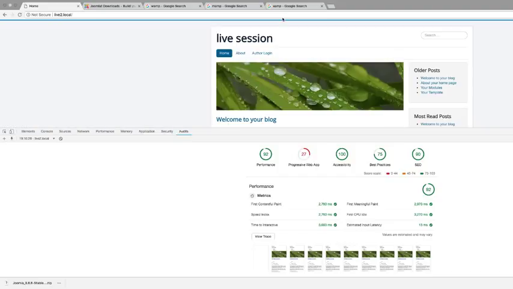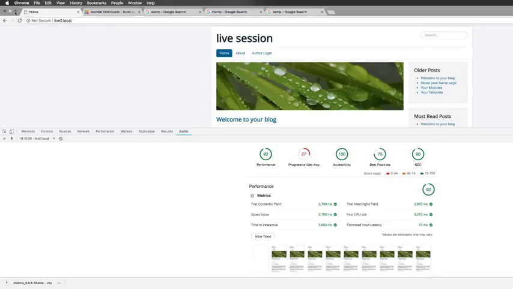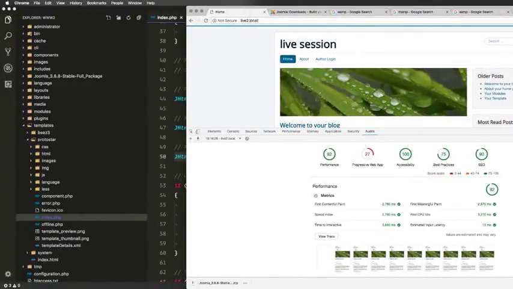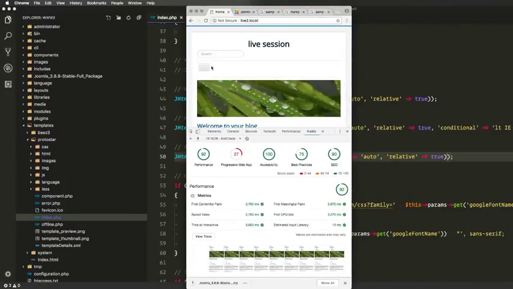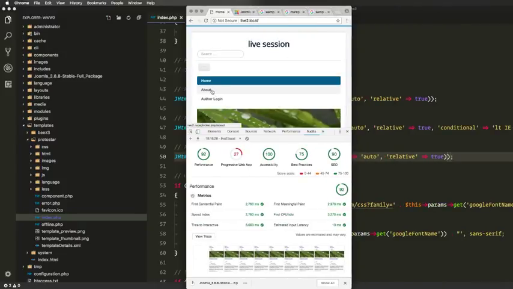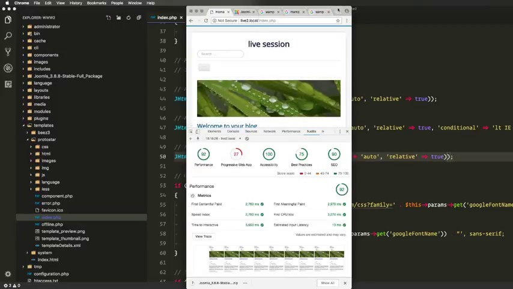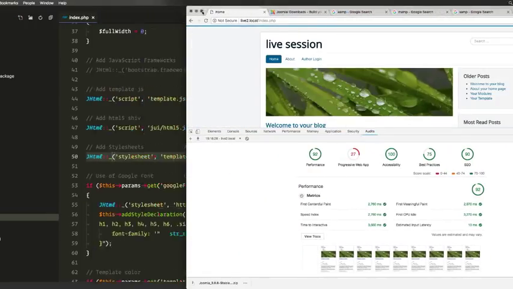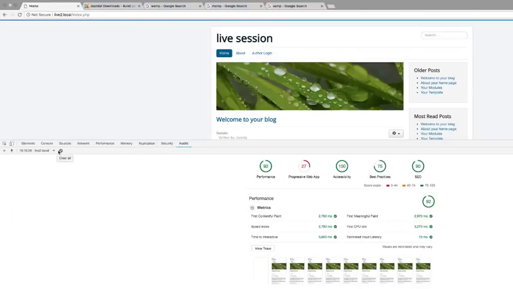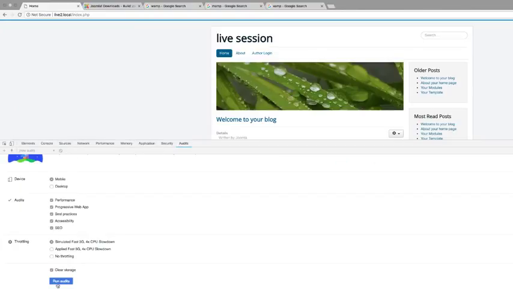Okay, so this looks nice. The website is still up and running, and everything should be working, actually. Yes, it's working. So, right, let's see how this performs.